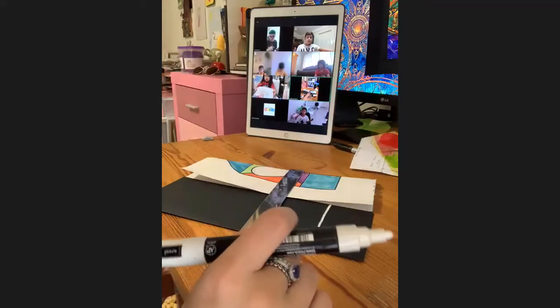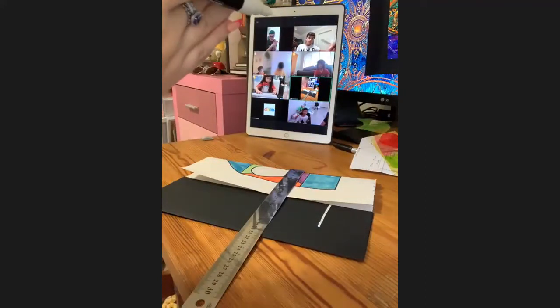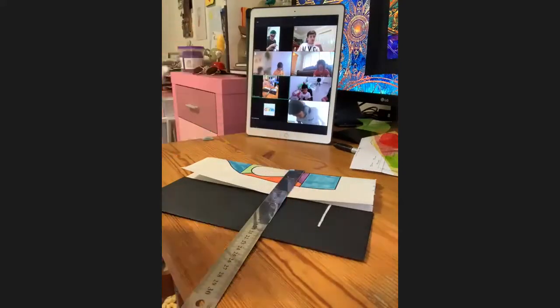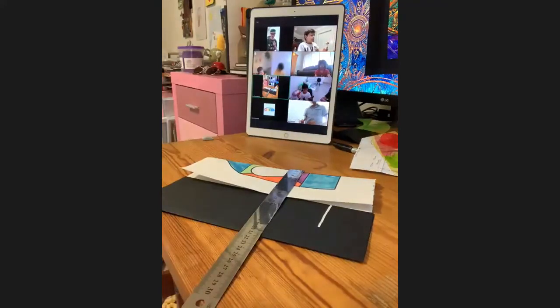Grab another piece of paper. Have you got two? Yeah, two pieces. Fold that one in half. Yeah, awesome. You can use any color paper you like. It can be white. You just need two separate pieces of paper. So your second piece of paper should be sitting next to the first piece of paper. Your stained glass paper, we'll call it.